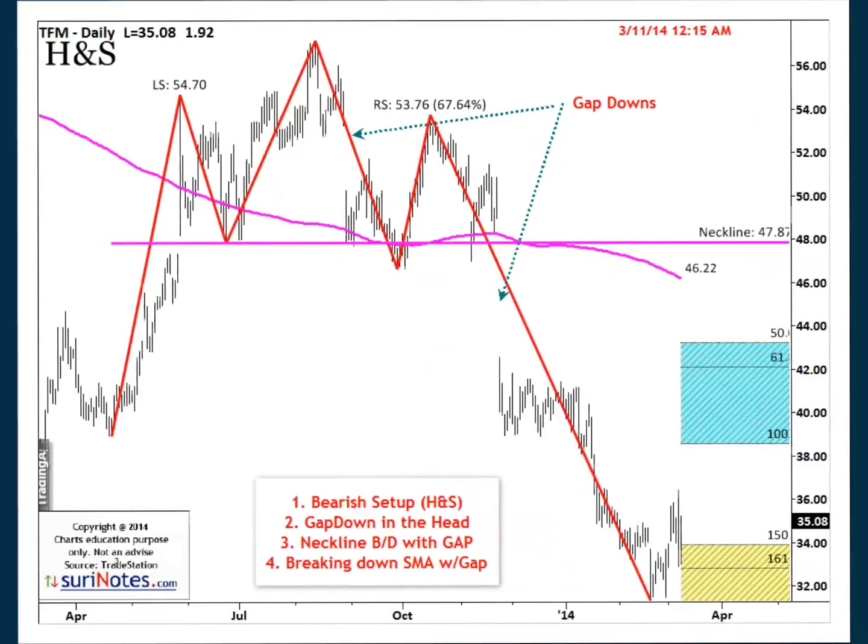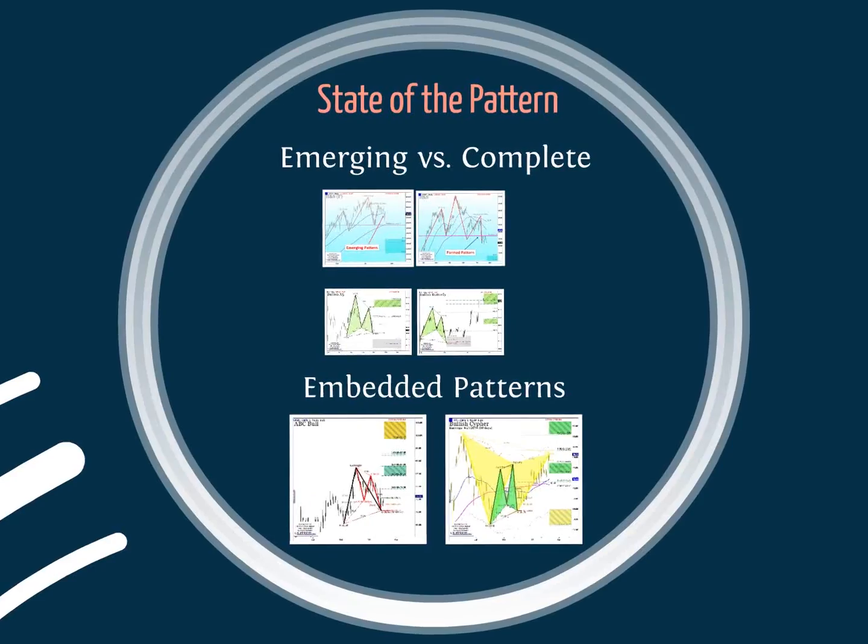So this is what you need to be looking at in the patterns, to see whether the pattern actually has clarity. You can also use visuals to figure it out too. Then of course, this is the last one, sorry: the state of the pattern. State of the pattern, in very simple terms, is whether the pattern is emerging or complete.